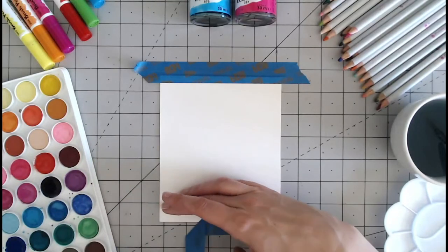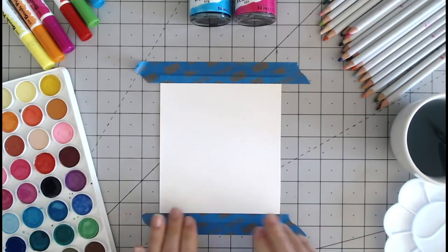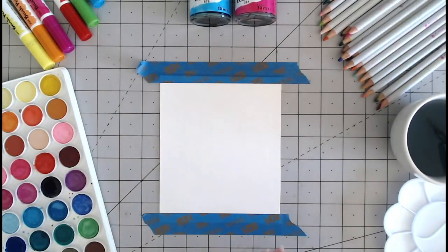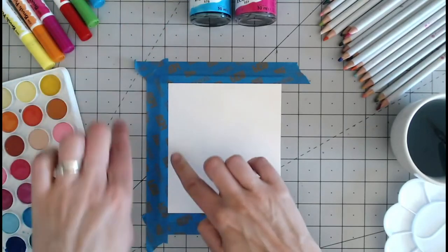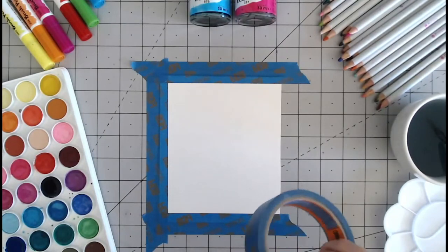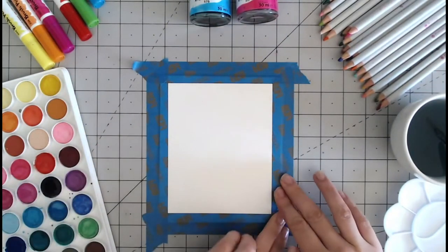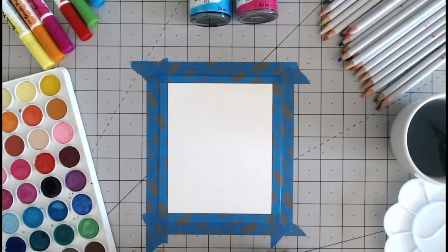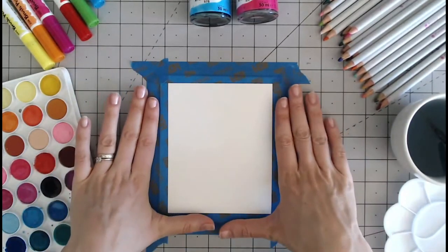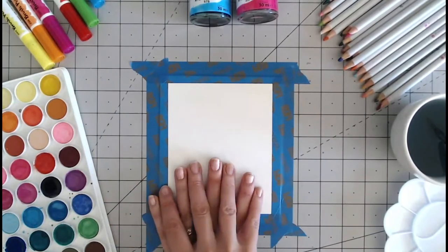This is low tack so you can gently lift it off and reposition it, but it's actually quite sticky. Your paint and water won't seep underneath because with watercolour paper the water will only go where you put it, so it won't hit these edges. A nice even border — as well as keeping your edges clean and dry, this is going to keep the watercolour paper flat, so there won't be any warping no matter how much water you put on there.